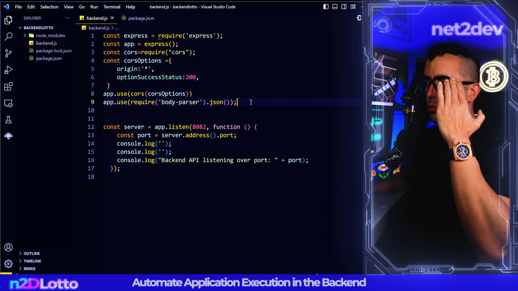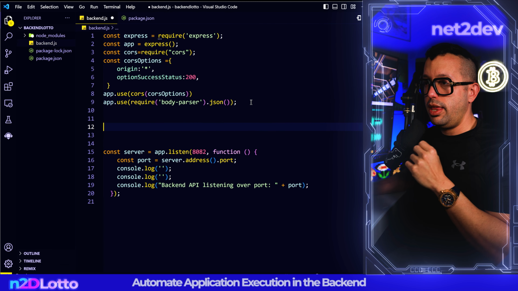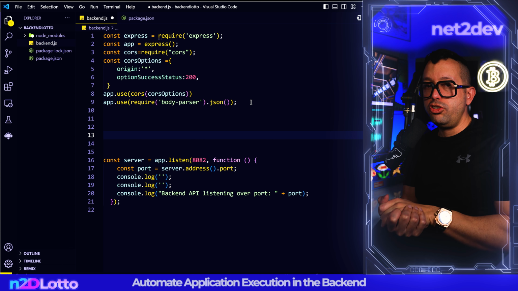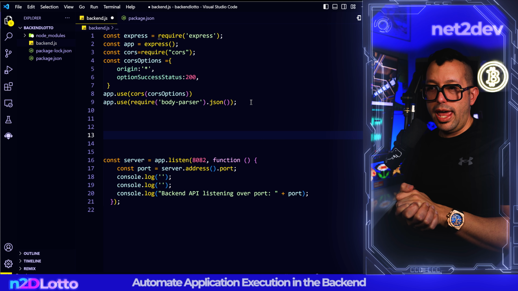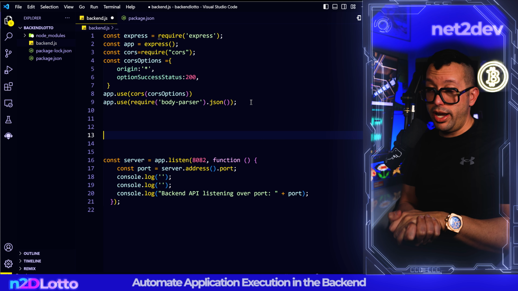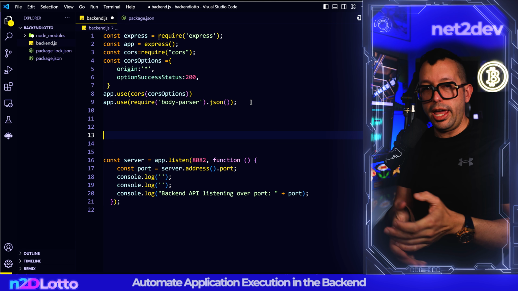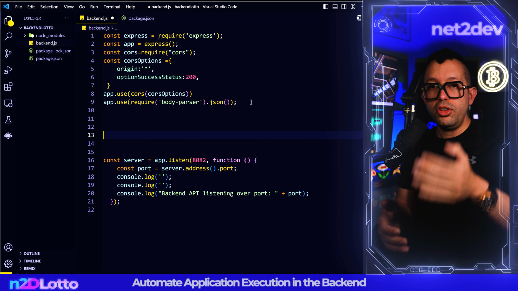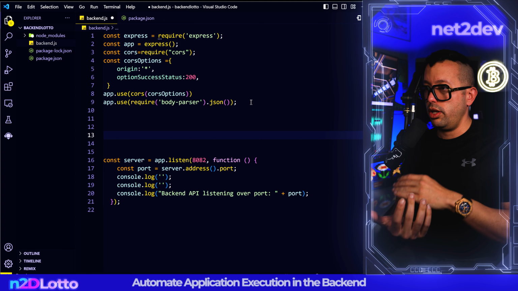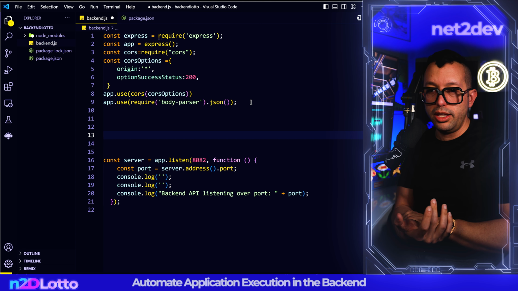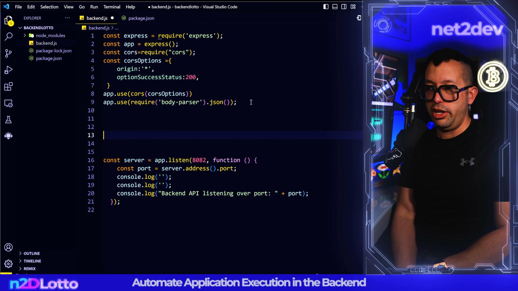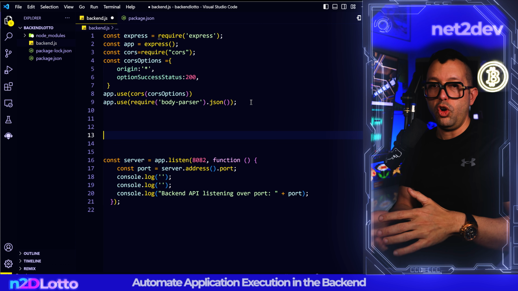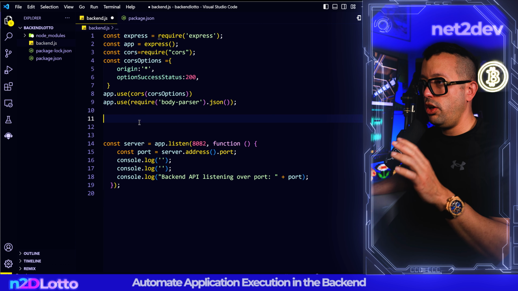So the first thing that we are going to do, we are going to build the function that is going to determine that the time ran out. And then if the time ran out, it's going to execute another function that is going to go over the closing. It's going to do the draw numbers. It's going to get the winners, and then it's going to execute a new opening draw. So it's going to open a new draw. Okay, so we know this works.